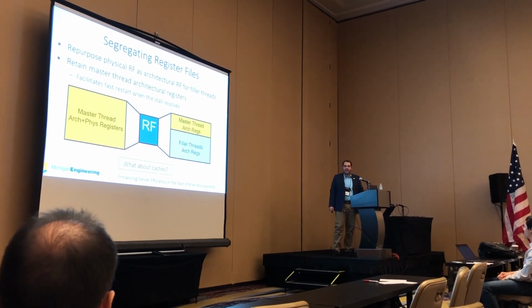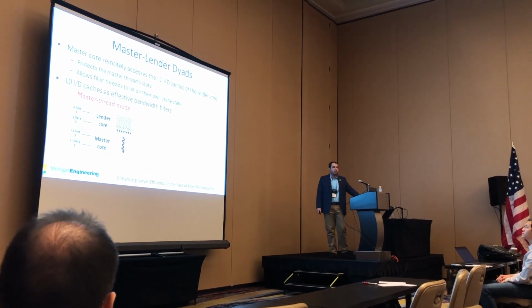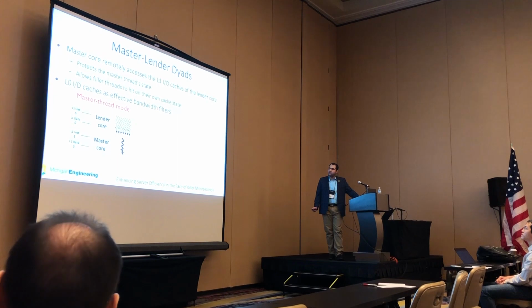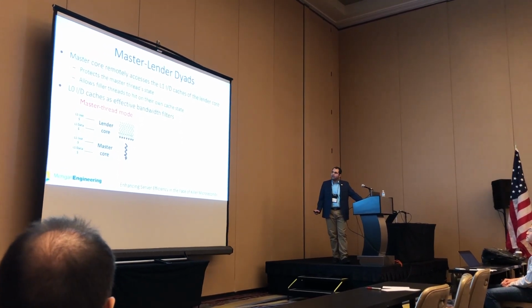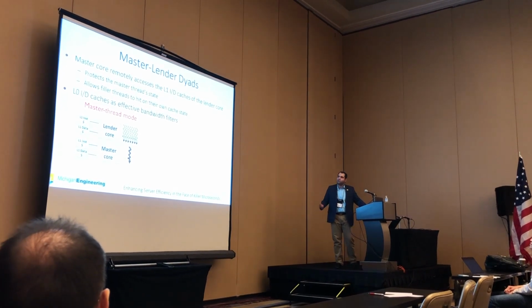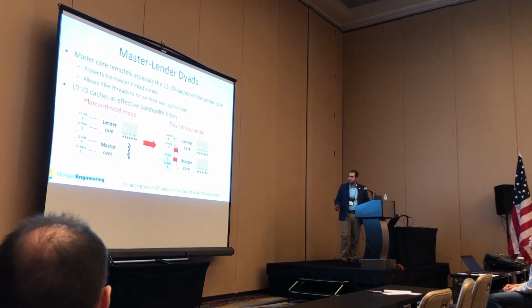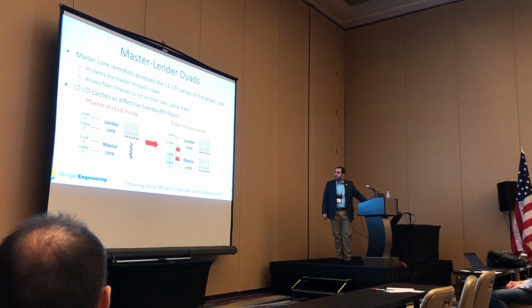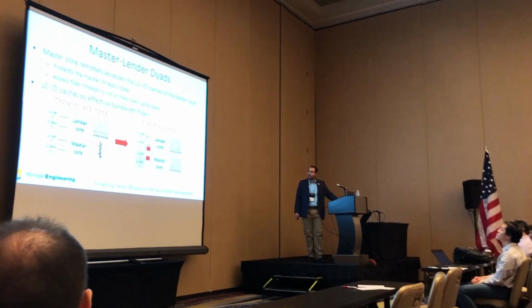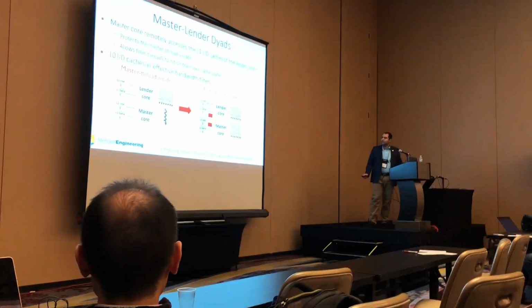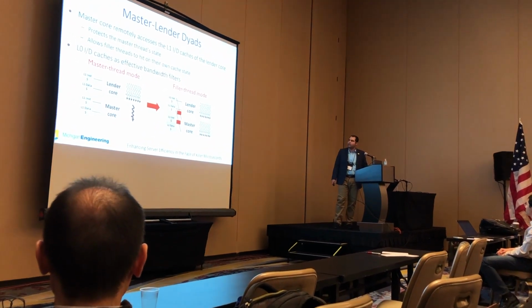However, for the caches, we need to do different things, and in fact, the whole reason we came up with the notion of master-lender dyads is the caches. In the regular mode of operation, when the master core is running its single master thread, and the lender core is running eight batch threads, each of them accesses their own L1 caches. However, when the master core stalls and borrows 8 filler threads from the shared backlog, then we let the master core access the lender core caches in the same dyad, and this has two advantages.